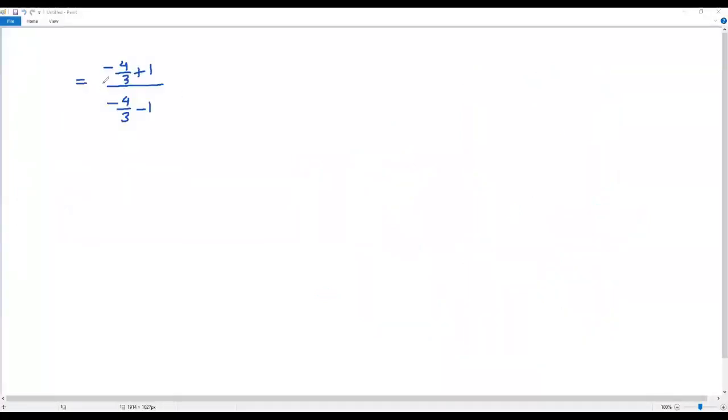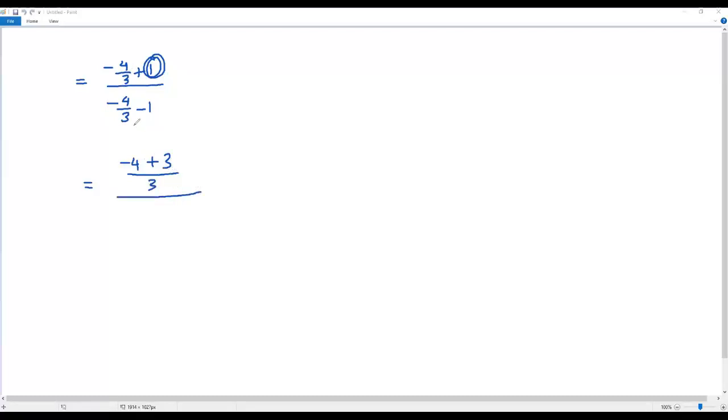So this is the last step we had on the previous page. Let's simplify this one. Here I want to add the fraction negative 4 over 3 and the integer 1. Whenever I want to add or subtract a fraction and an integer, I have to multiply the integer by the denominator of the fraction. Once I'm done with this multiplication, I can take this 3 as a common denominator. So that is negative 4, and I multiply this integer 1 by this denominator 3, then I'll be getting 3 times 1 is 3. And once I'm done with this multiplication, I can take this 3 as a common denominator over here.